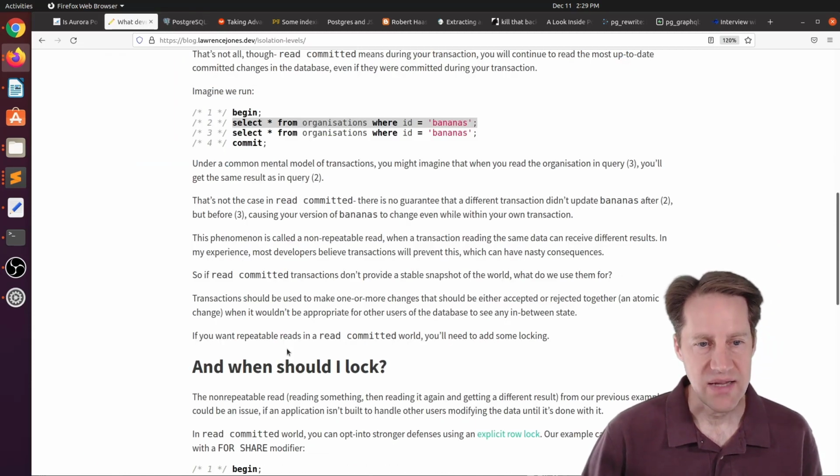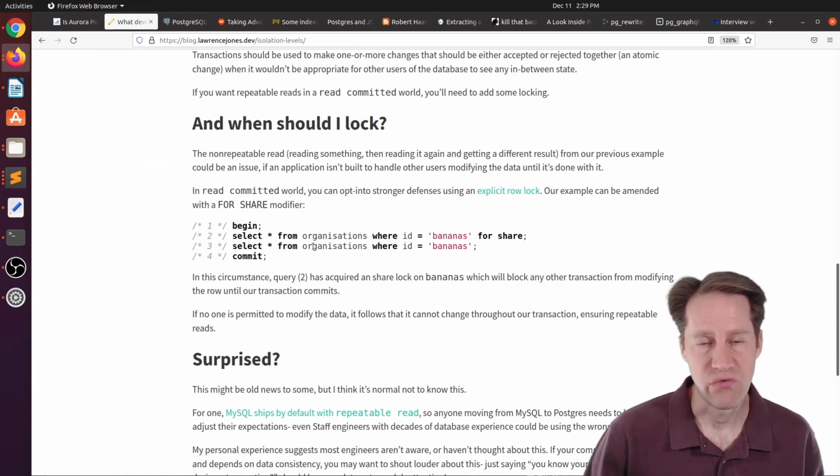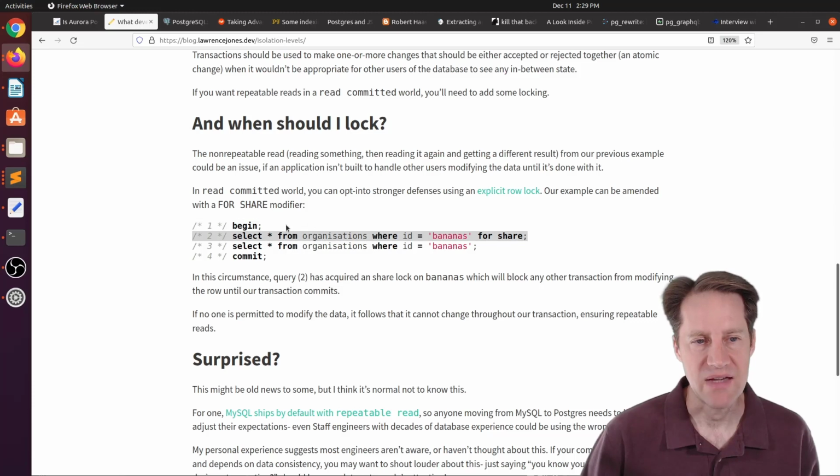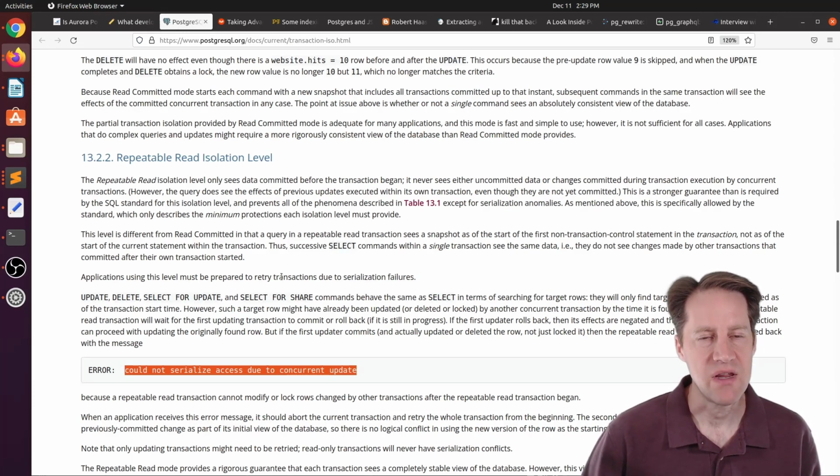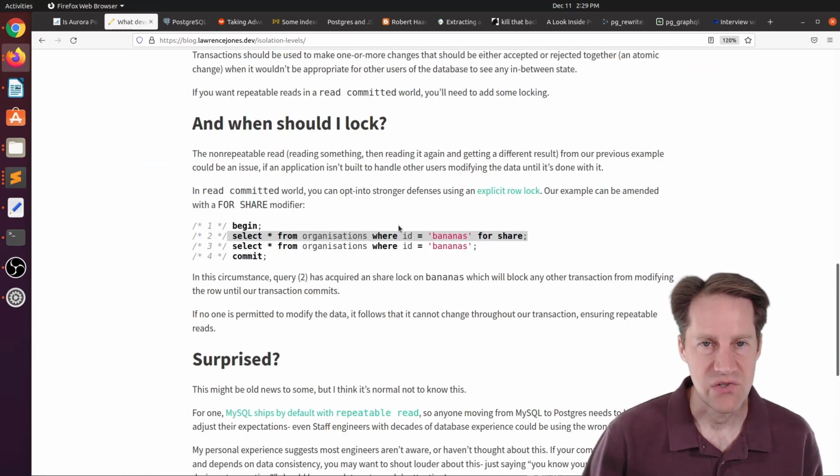So locking, as he's suggesting here, won't result in this possible failure, but you're potentially reducing your concurrency because no one can make changes to this record while this is going on. Whereas with a repeatable read, all the updates can still happen, so there's no blocking from a lock. However, there are cases where you will hit a serialization error and you'll have to redo your work if you choose this path. But definitely an interesting post if you want to learn more. I encourage you to check out this piece of content.